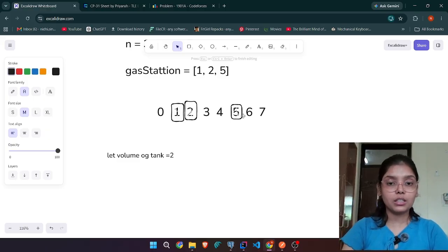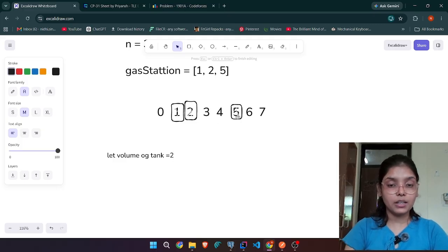So how much volume of tank do I need? 2 for this, and again 2 for coming back. So in total I need a tank volume of 4. That will be the minimum requirement we need to reach here.